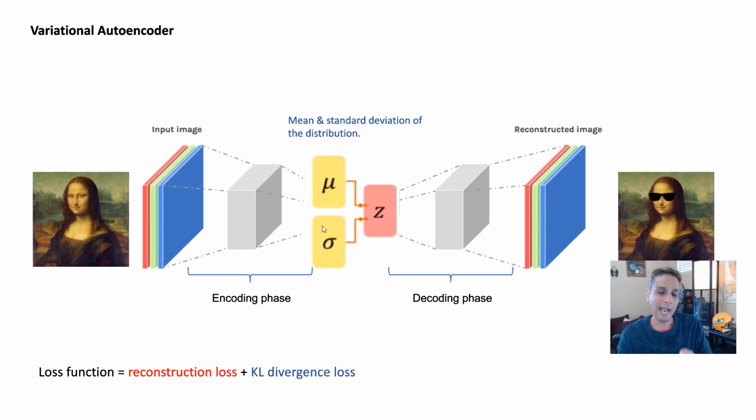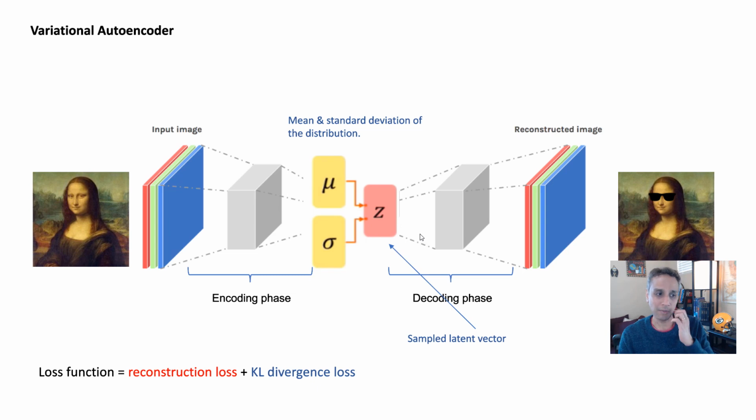Once we have this distribution, then we can sample it. The Z stands for sampled latent vector. So instead of having a fixed latent vector, we're going to sample it from this distribution. This is where the variational part comes in. Every time you take this sample, it's random. So if you randomly select it, you're going to get a slightly different result when you perform your decoding operation, which is basically a generative operation.